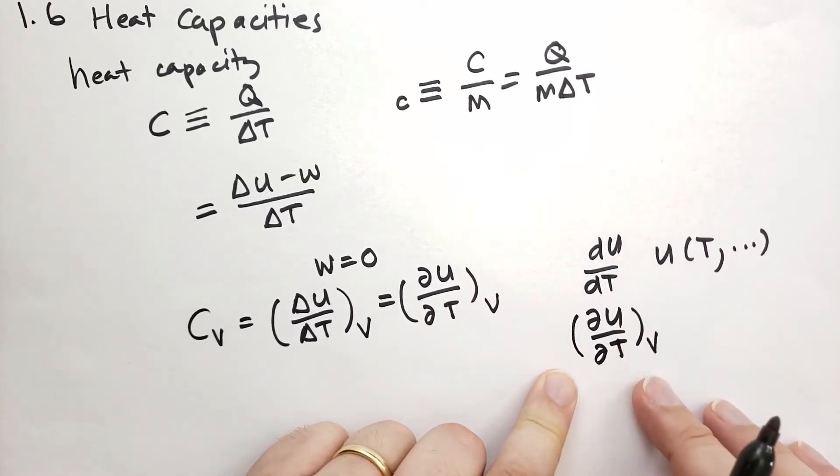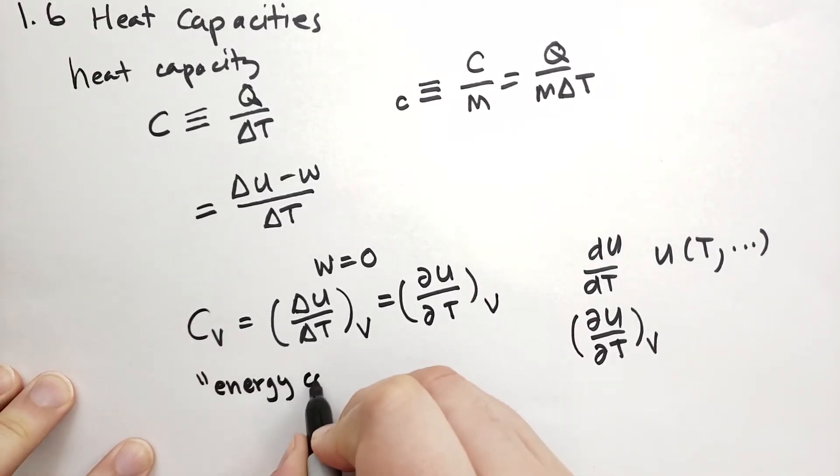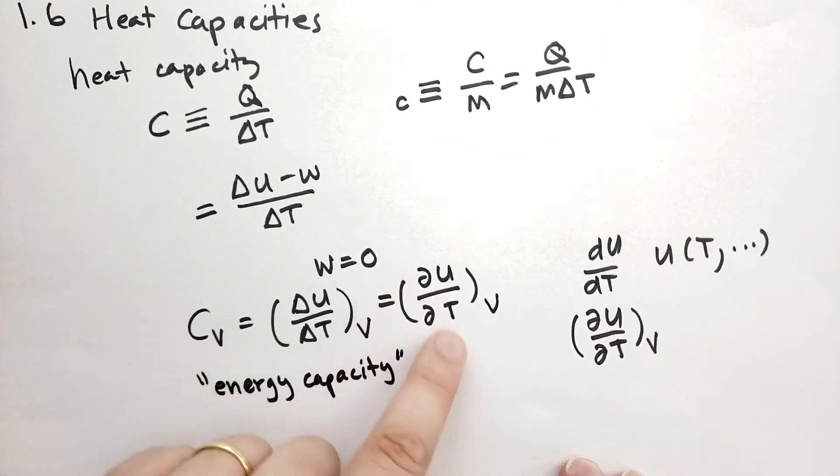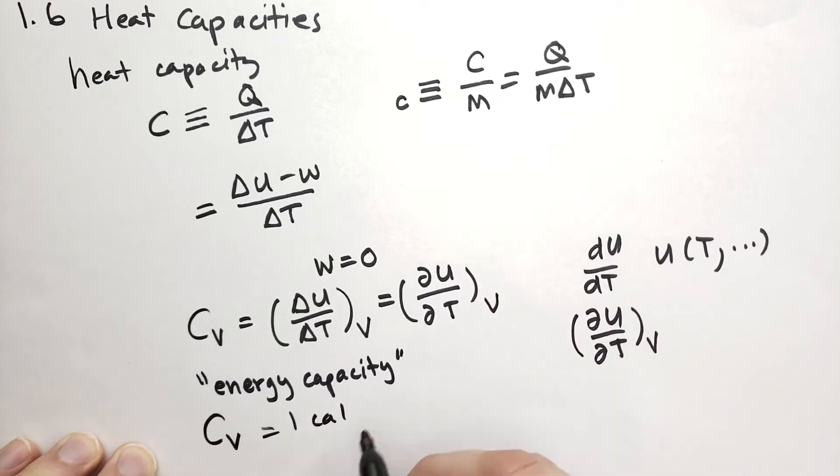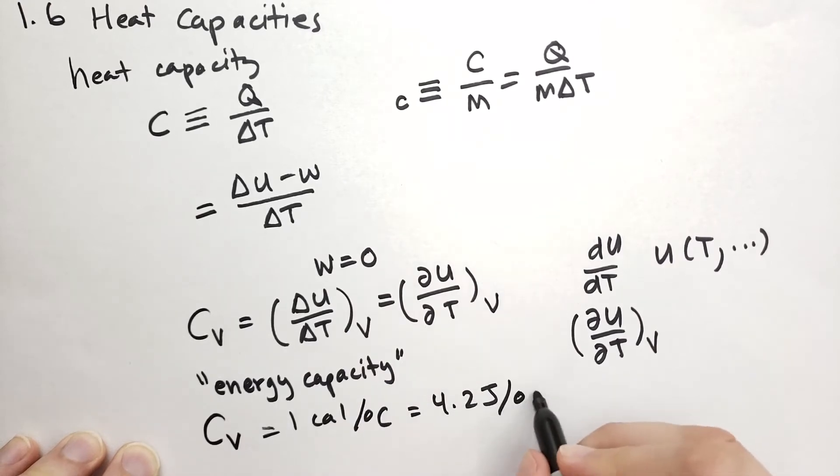So typically, you won't see this notation when you see partial differentials in other parts of physics, like when you're doing multivariable calculus in electrodynamics. But this is something that's important in thermodynamics because the variables are all related to each other. He says we might call this the energy capacity, so-called because it shows how the energy changes, the internal energy changes with relation to the change in temperature. The Cv of water is about equal to one calorie, well, it's exactly equal to one calorie per degree Celsius or centigrade, and that's equal to 4.2 joules per degree centigrade. That's for water.